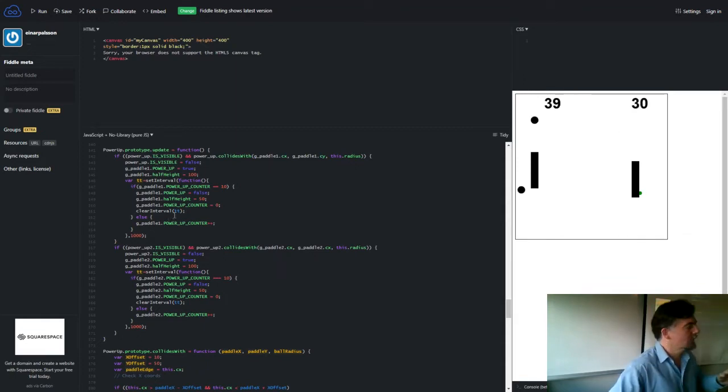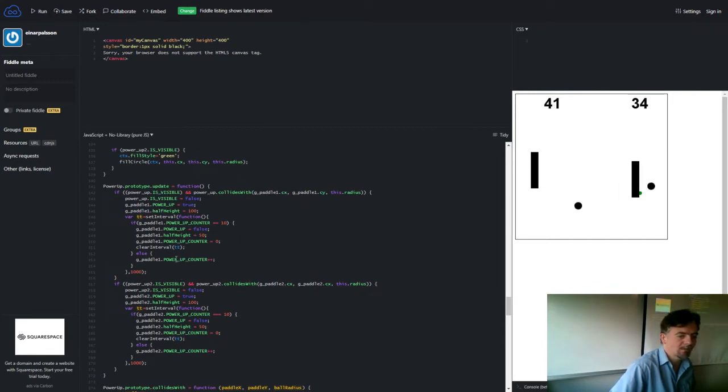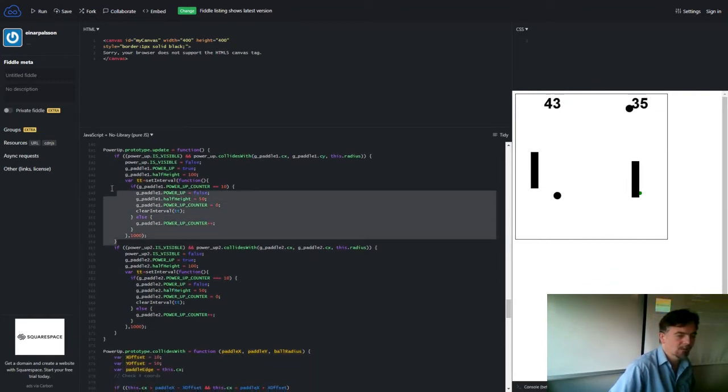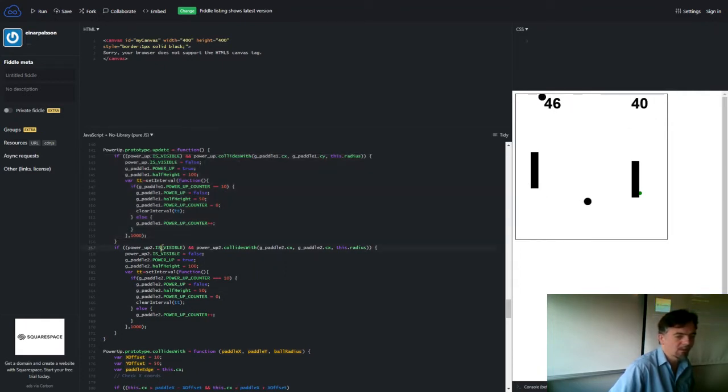So this is good, right? It's good that this person made the effort and tried something, but I would say that the code execution is not perfect. The one thing that sticks out at me is, look, horrible copy and paste, right? It's got a bunch of stuff here for dealing with paddle 1 and the power-up, and then another bunch of stuff for dealing with paddle 2 and power-up 2, and it's total copy and paste hell. What you really want to do is factor this out. This should have been one function that gets called from two places.